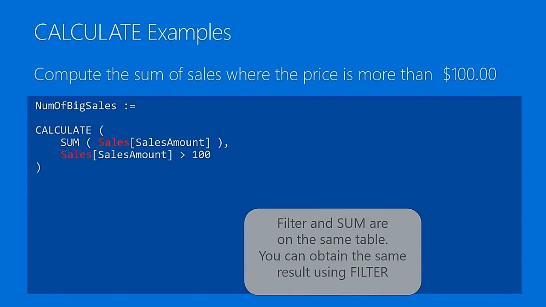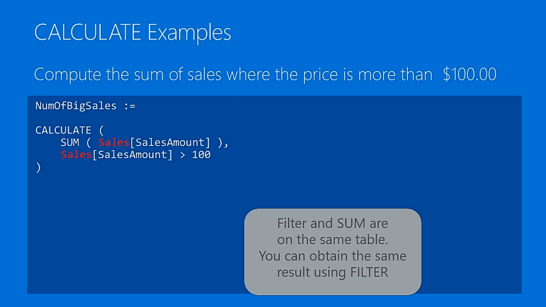So what you can do is write an expression, which is, by the way, extremely easy to read, like this one. Calculate sum of sales amount where sales amount is greater than 100. This is very different from filter. Because now what we are doing is calculate wakes up, it evaluates sales amount greater than 100. It builds a filter that says, let's get rid of all the rows in sales amount which are not greater than 100. Then I will apply the filter to the model as a filter context. And finally, I compute sum of sales amount in the newly created filter context.